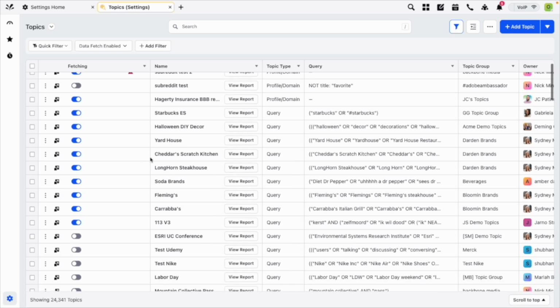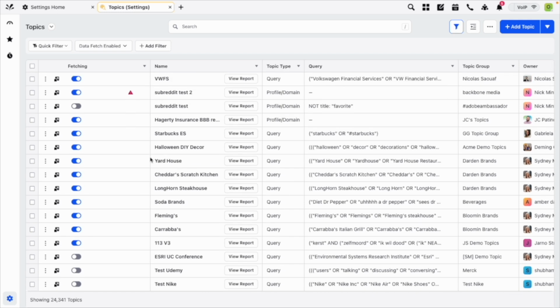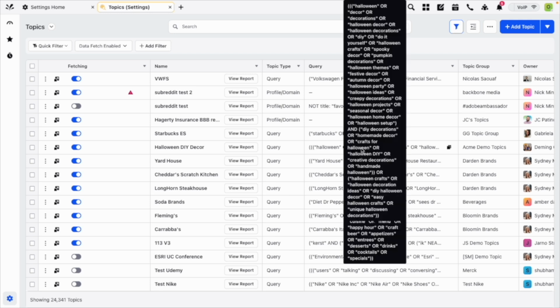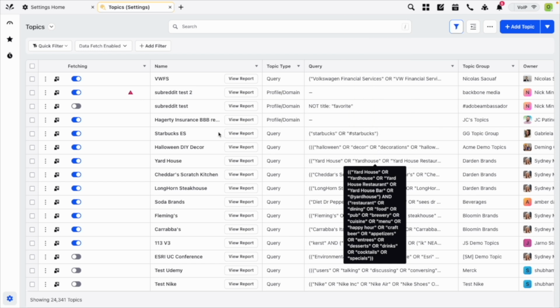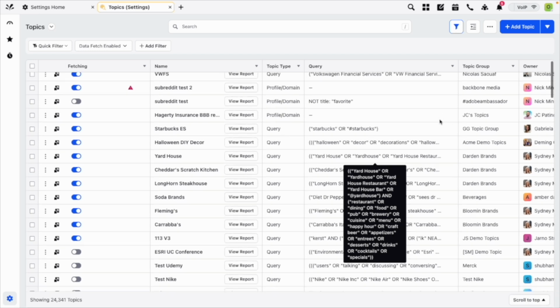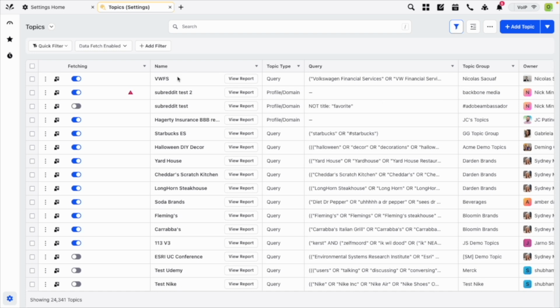Now, as these mentions are getting pulled into Sprinklr, they're going to consume from your total allocated mentions, which is a number that's going to be set. That's one of the reasons why you want to be mindful when setting up your topic with the best keywords, the best setup, the right operators that help you pull in all those mentions that are relevant so you get everything that you need to see. And don't pull in anything that's irrelevant to your brand because that will just consume mentions without having any purpose. And it will also clutter your results.